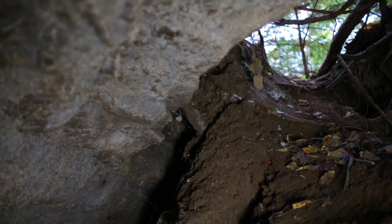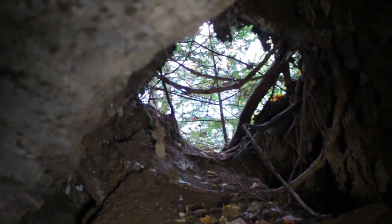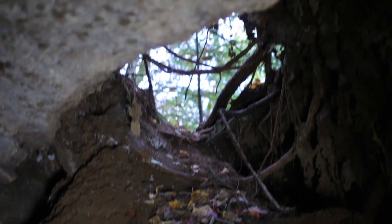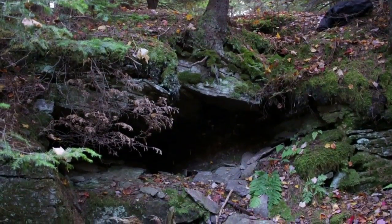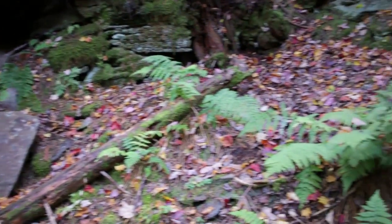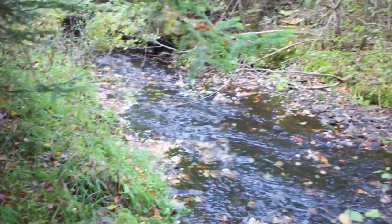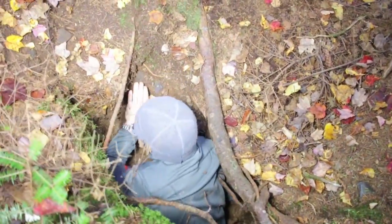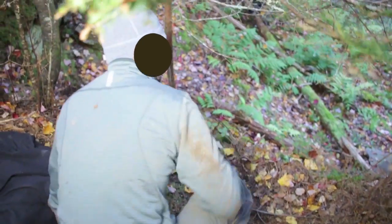All right, on our way out here, just to give you a perspective, here's the little rat hole we had to come down through. That's what it looks like from down inside, and you just come down this dirt pile that's caved in from the forest. That's where we have to go now, so let's head back out to the surface. Okay, he's coming out now. We're gonna catch him coming out the rat hole here. We'll jump up. There we go. Another birth by Mother Earth. There we go.